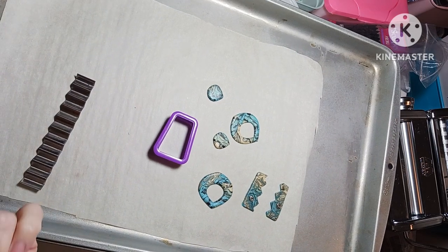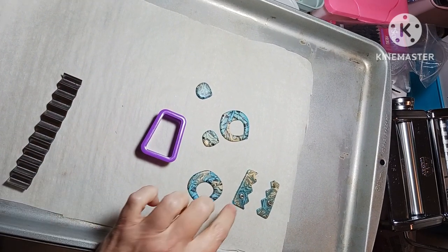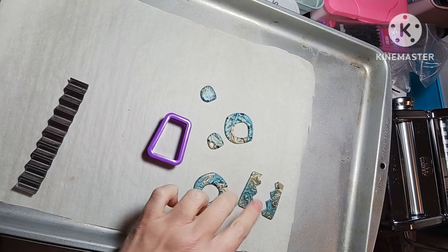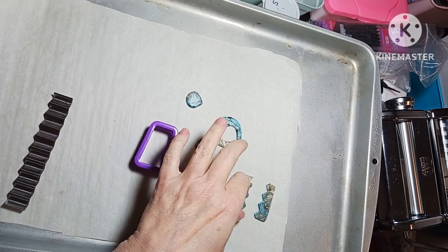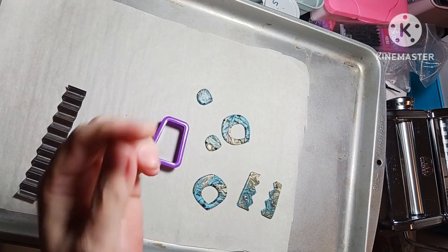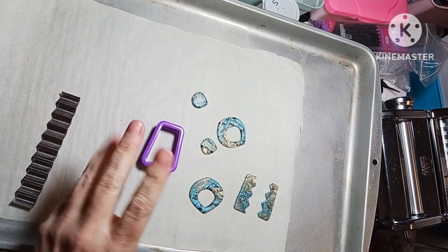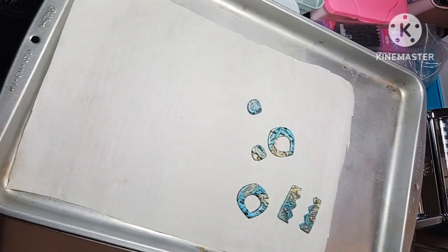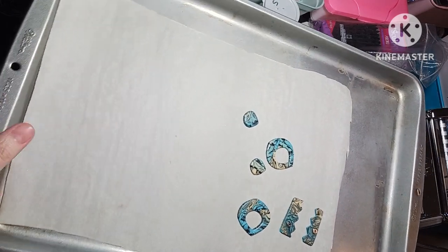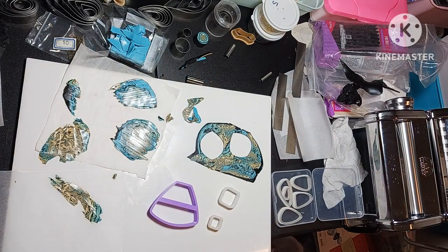I did test them first to see if they will withstand the heat, and these particular ones do. And if they don't, since I didn't glue them in, I just pressed them in, I can pop them back out, put the fresh set in, and glue those into place. So that was my backup in case these didn't melt. Because sometimes, even though I've tried it once and it worked okay, you never know.